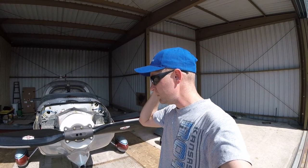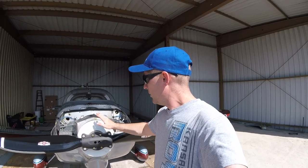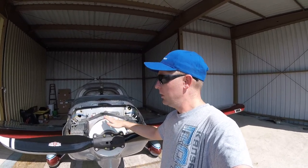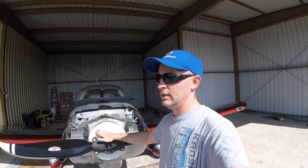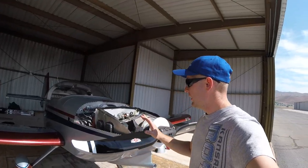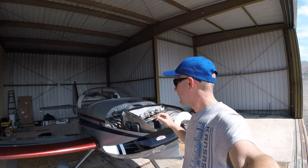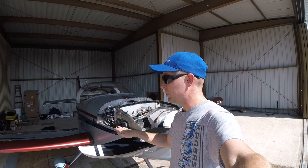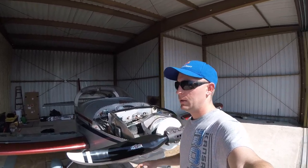That's very quick as well. This whole assembly — I had a wood prop with a composite overlay before — and because of the weight of the hub it added about four pounds on the nose, which is actually a good thing because the center of gravity is easy to get back on this airplane, so more weight on the nose is better. Down to some other performance details: we already talked about true airspeed, and we touched on climb while flying. The climb performance of this prop meets or exceeds my old prop at a lower RPM, which means it's more efficient.